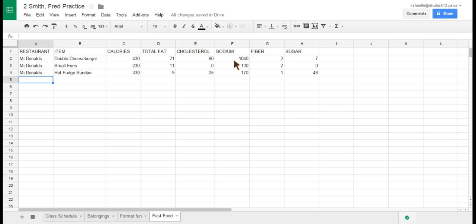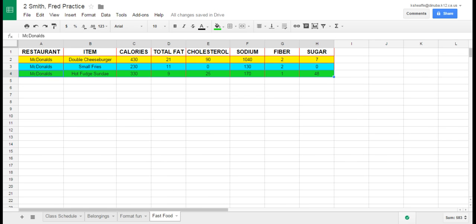So what we're going to do is some formatting of the information, and then we're going to calculate some formulas. So I formatted the information, and you can do so as well. You choose what format you'd like to change. I changed the font size. I'll change alignment to center. I added borders, fill, and if you want to change the font color, you could do that. I didn't happen to do that. Okay, so now we're done formatting.